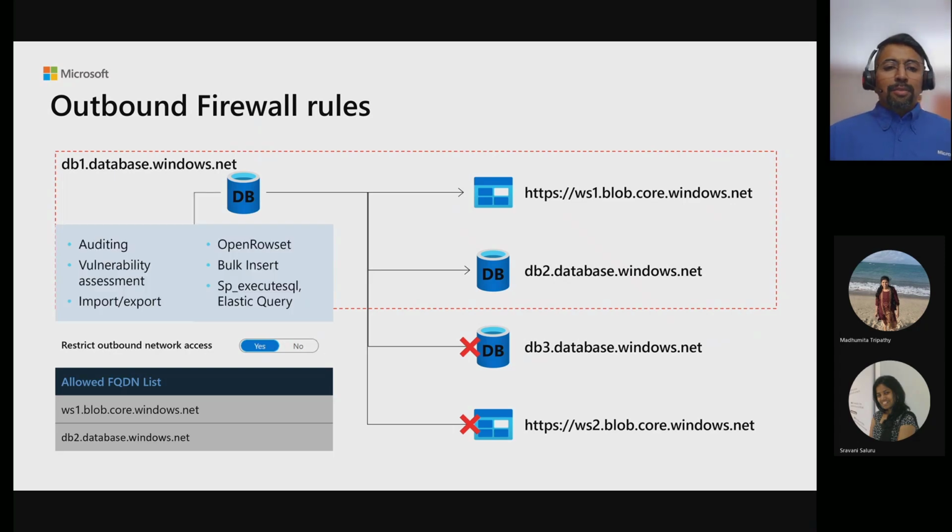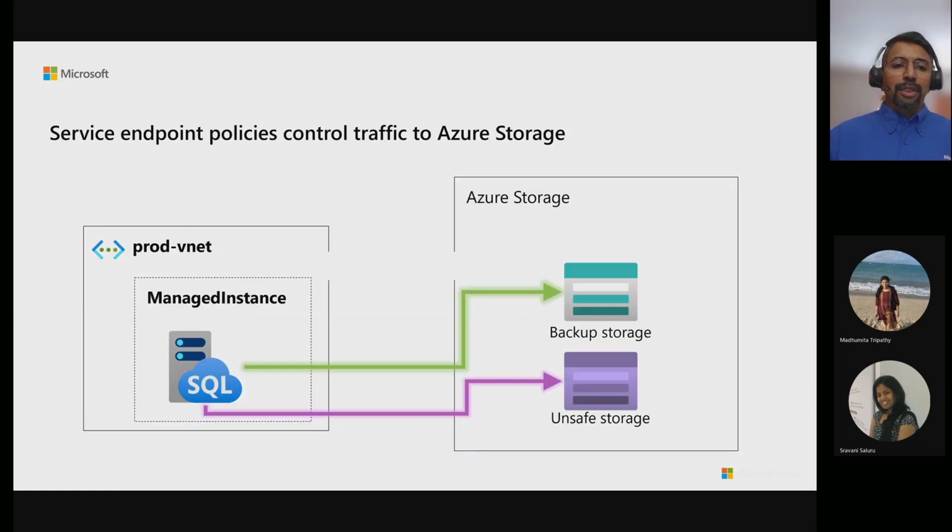Currently, as I said, it is mainly focused on features that deal with storage, such as auditing, vulnerability assessment, import, export, etc. And then we also built support for it in Elastic Query, which is the one feature that we know talks from one SQL database to another. So hopefully, customers find this useful in allaying their concerns about who can move my data somewhere that's outside of my control. Right?